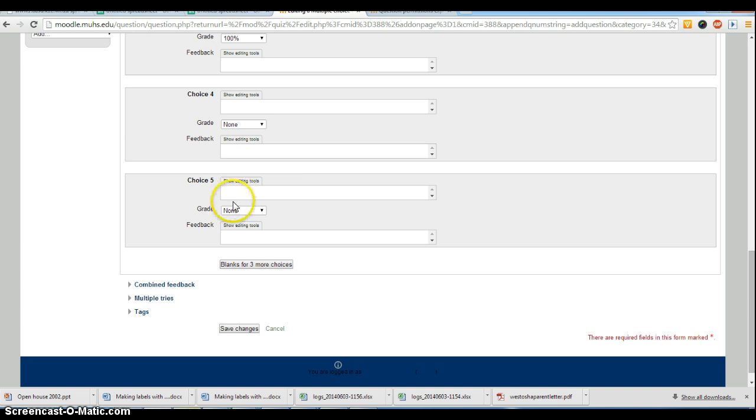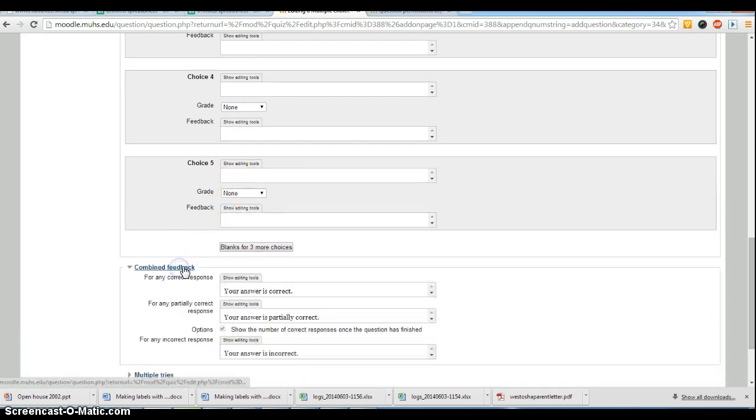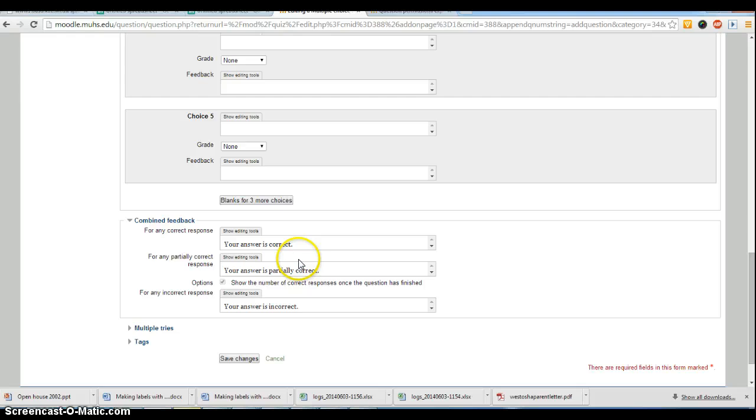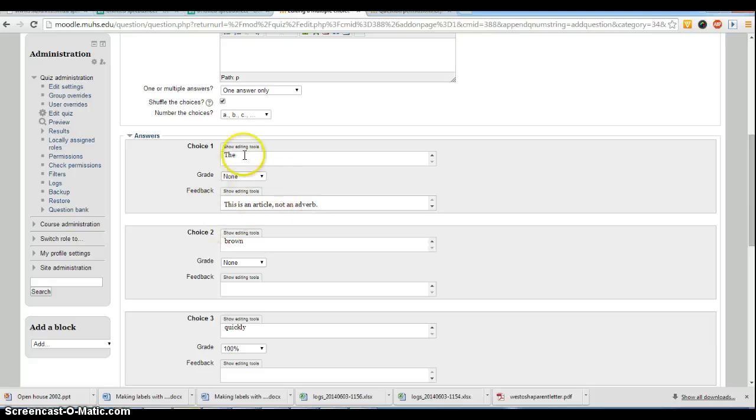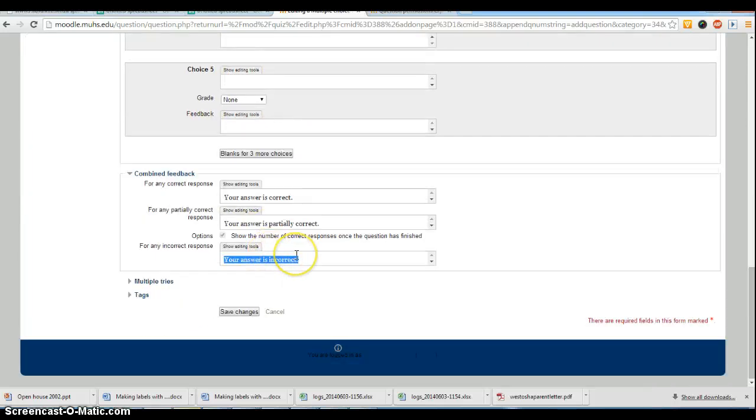Okay, so the combined feedback means that maybe I just want to say for any incorrect answer. So here I'm specifically showing correct and incorrect answers. I could just say, remember, an adverb modifies a verb, adjective, or another adverb.